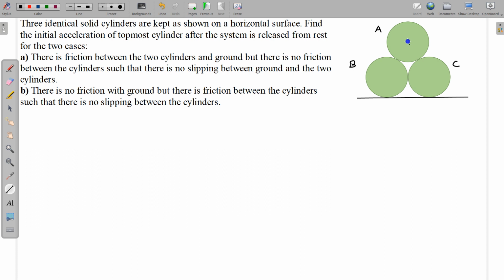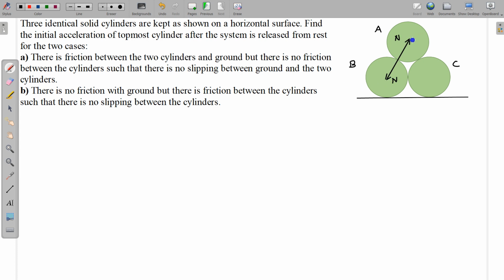there is normal reaction which will be along the common normal. So this is the direction of common normal here. So this is normal reaction on A and this is normal reaction on B. I am not making the free body diagram of C. C is equivalent to B. So there is normal reaction between A and B. Let us write this normal reaction as N. So this is N and this is also N, action reaction pair.